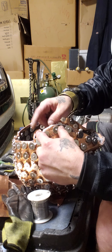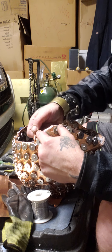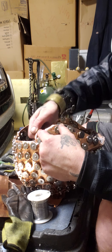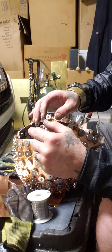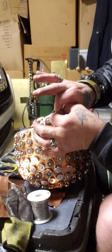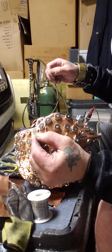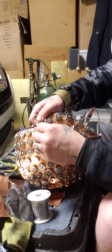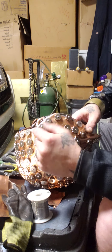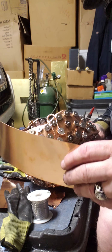You gotta understand — when it's in a loop like this, the wire that's plugged into the wall or an extension cord is able to move left and right, up and down, side to side. The reason I do that is so it won't have a break point or bend point, because after a while it'll snap. This way it lasts a lot longer — that's the whole deal with that.